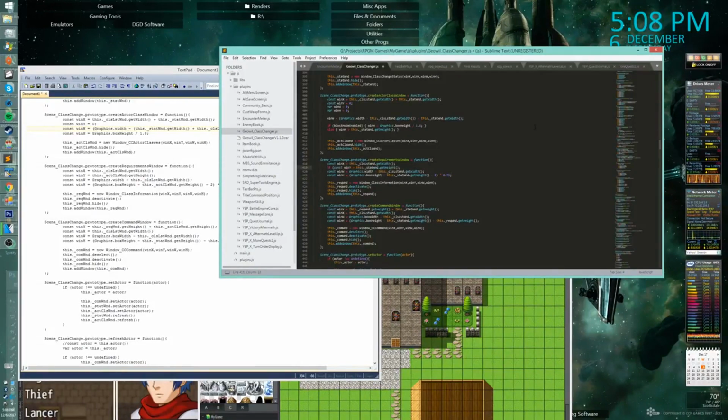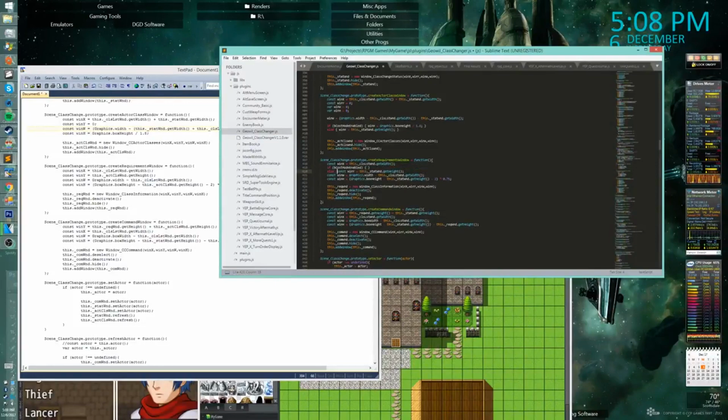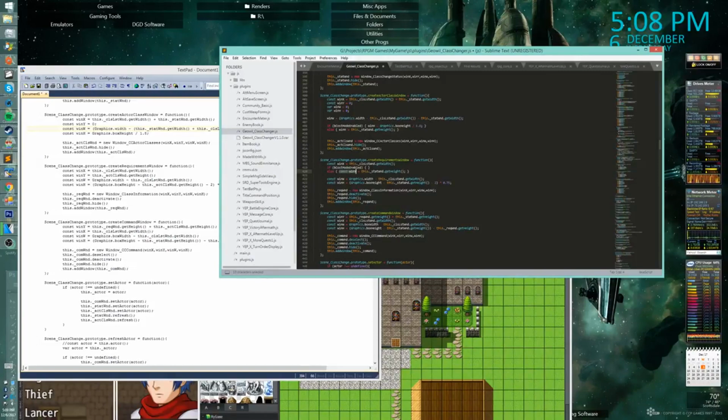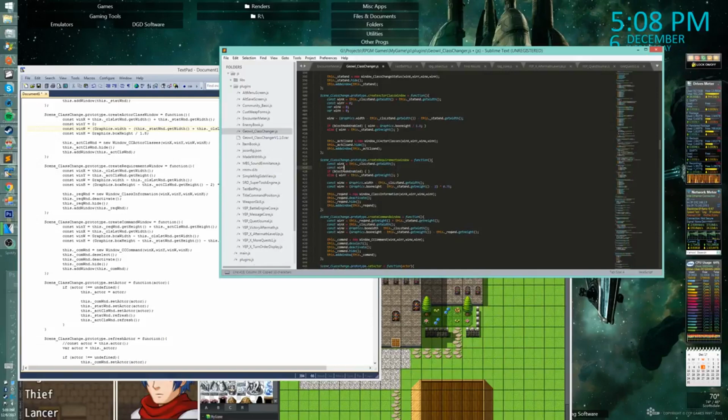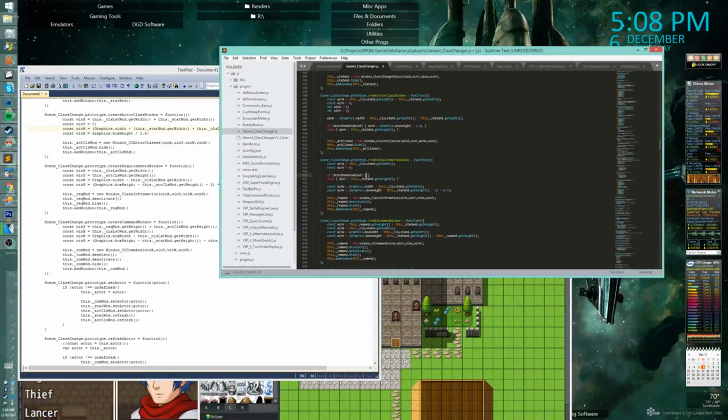So if B cost mode enabled, else... Same thing with WinH.